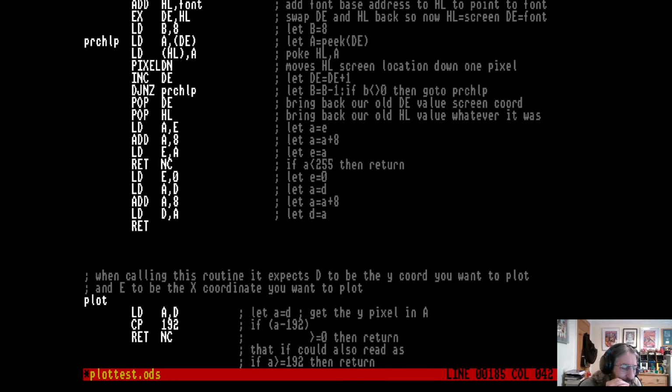It'll start corrupting the attributes, and then some of the system variables, and could cause crashes. But if you know what you're doing and you know that you're not going to print there, then you don't need to do the checks, and it keeps code fast. Otherwise, you end up adding a load of checks to see whether you're printing off screen, etc., and then it slows things down. So as we know we're not going to be printing off screen, I'm not going to do it.